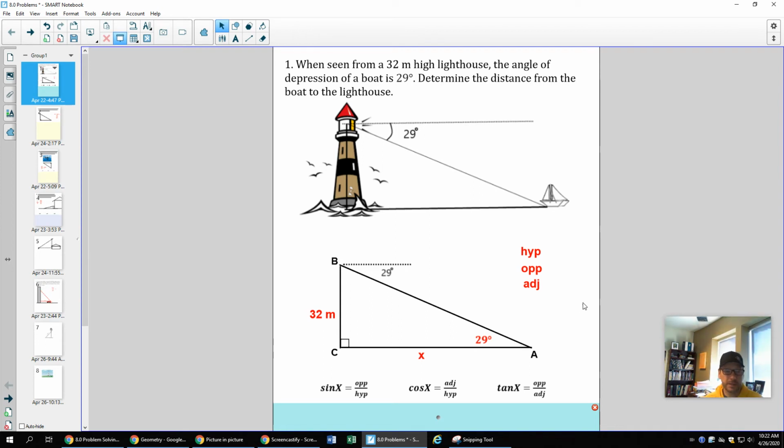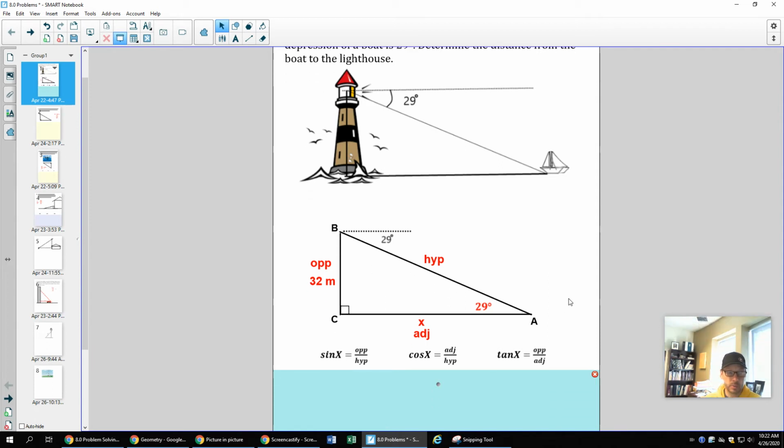If you're not given the information on a triangle, lots of times you have to start off by making your triangle. Then we always want to label our triangle properly. 90 degrees projects over here to the hypotenuse. The angle I'm talking about is 29 degrees. My 29 degrees projects all the way across here to my opposite. And where my X is, it's going to be the adjacent side.